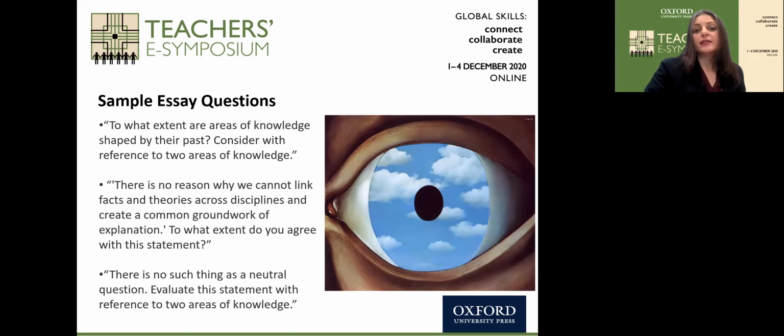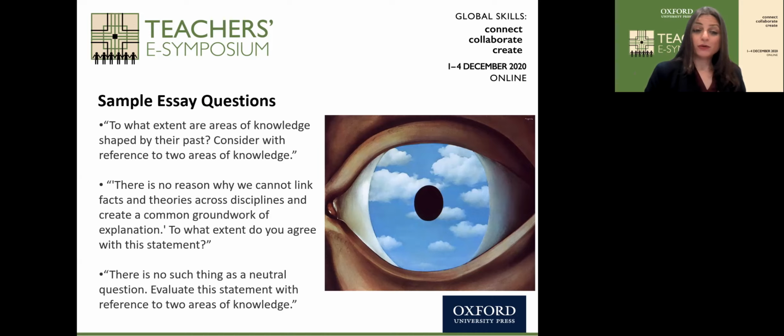The essay questions are something to the effect of: to what extent are areas of knowledge shaped by their past? Consider with reference to two areas of knowledge. So, students are required to identify two areas within the broad categories given to them, provided by the course. There are prompts there for them, and the course book that we'll talk about as this session progresses gives them a very good idea of how to hone in to their areas of interest. And so they will analyze and critically reflect on the requirements of two specific areas of knowledge and talk about how knowledge is informed in those areas, how it can be constructed through a process and developed further through evidence, examples, or arguments.